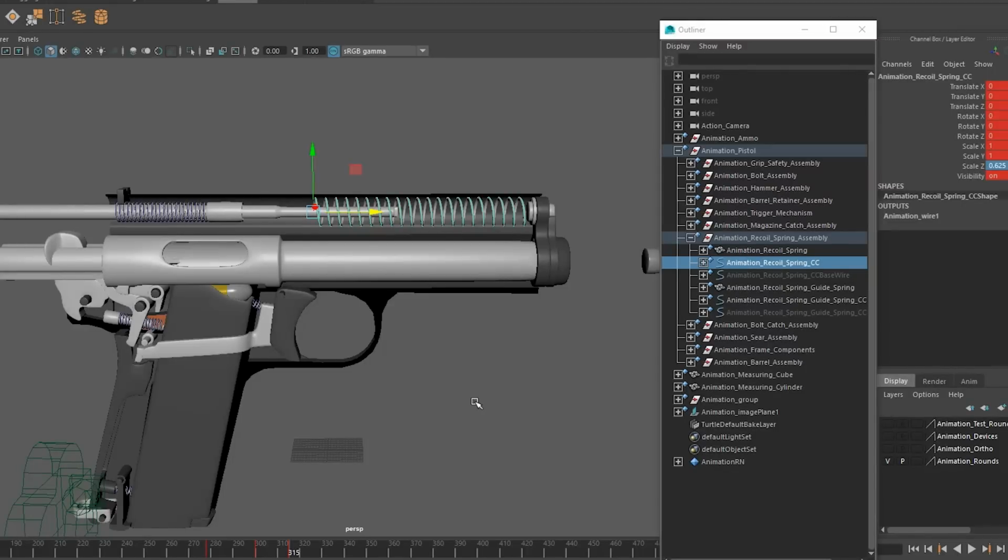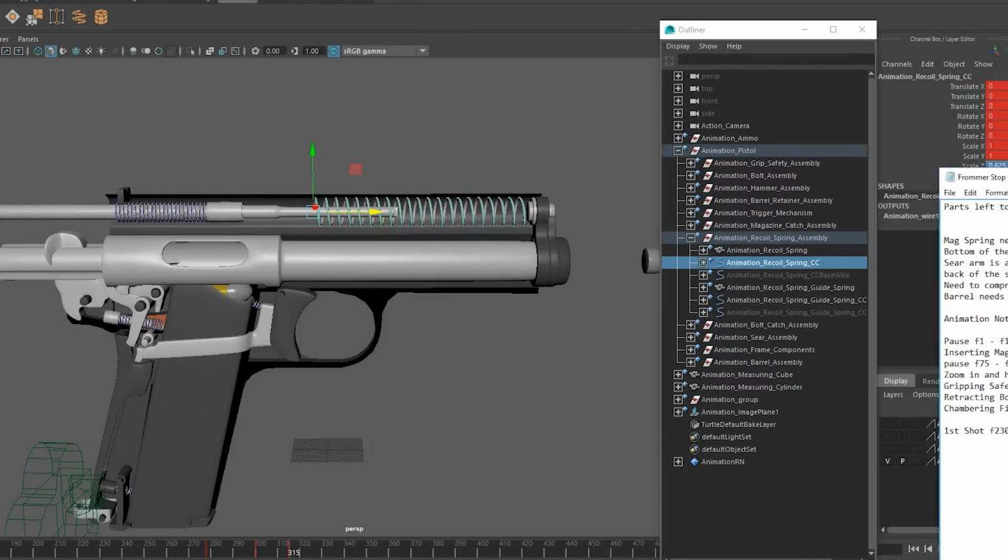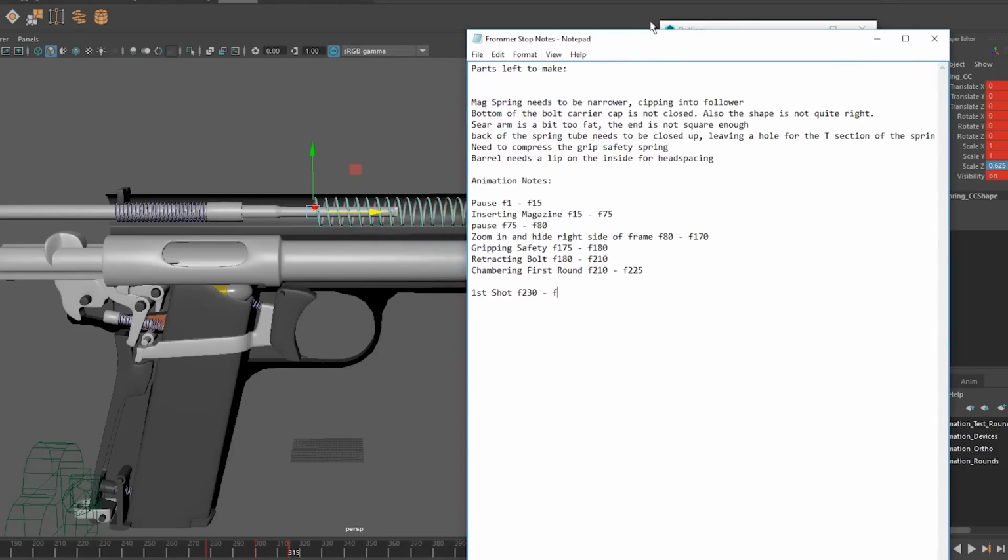So yeah, basically it's a matter of breaking down each action of the gun and remembering which parts move when and how quickly they have to move, so it all syncs up together. I also keep a list for myself, basically the notes for when things happen.